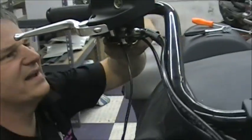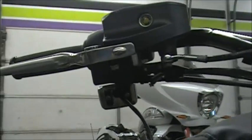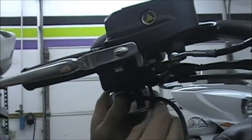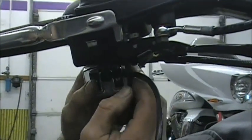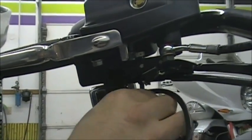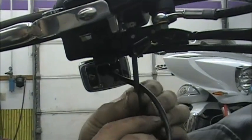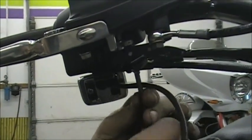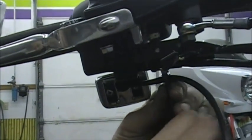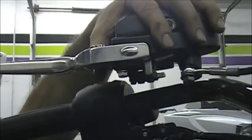So now you have to try to get some of that out of there. And now you can kind of get in there a little bit easier. It's hard to see in the dark, but you can kind of get in there a little bit to get that last clamp bolt right here. You can see I'm on it now. You get some of that wiring out of the way. It's just a little bit easier. And you'll see when you're doing it. I know it's hard to see with the camera, but you'll see when you're doing it. You can either get to it or you can't. Same thing there. Just take that bolt off.